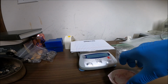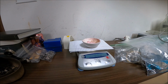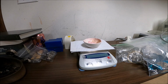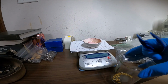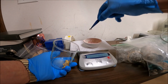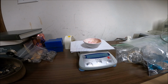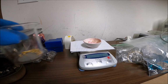Oh, it's 2 o'clock in the morning. No, it's 1 o'clock in the morning. And we're going to put up some more gold for sale. This time, I think what I'll do is make it just a touch larger. That's 1.3 grams. Let's do that. 1.3 grams of the pure gold that we're saving.